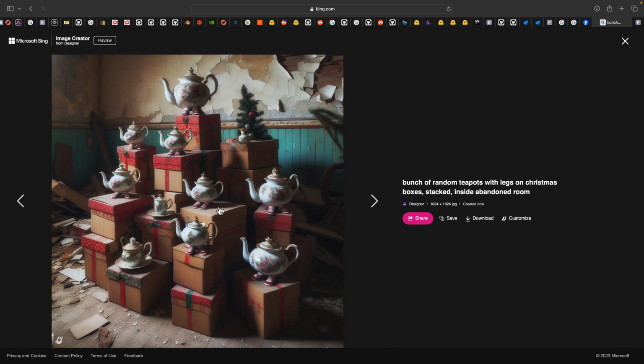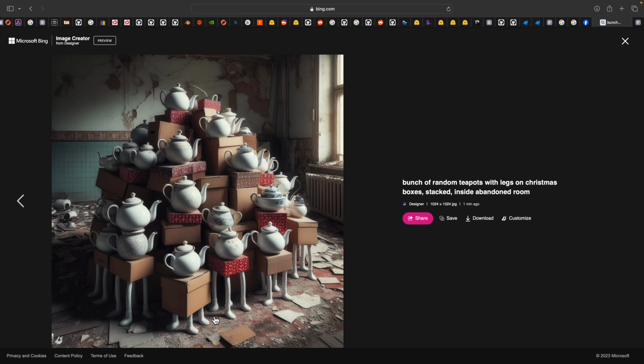Now you might need to make random ruins, these boxes, also old boxes, shoe boxes of different sizes. Teapots, still a little bit bored. This one has a bit of character. The teapots have shoes on this one. Okay, nice. The box has legs.